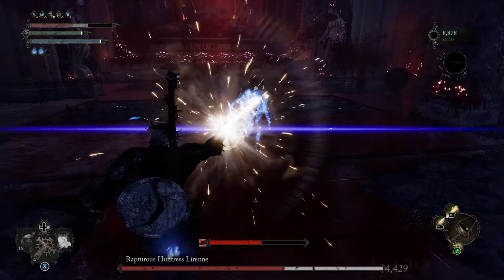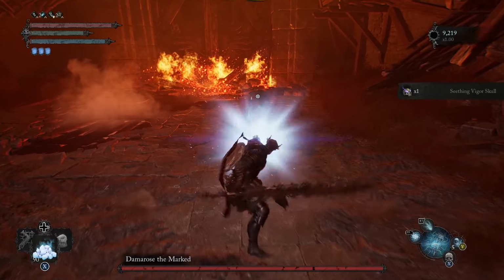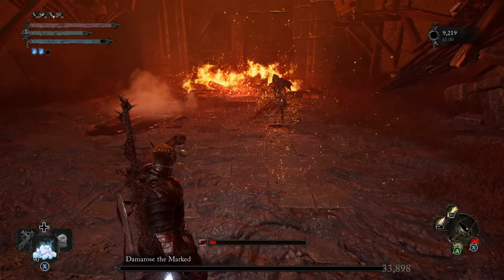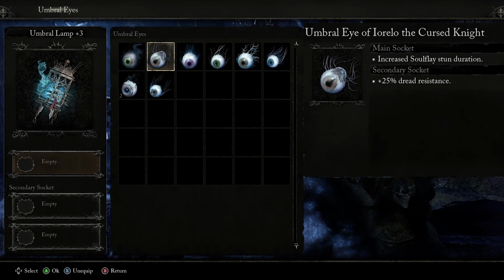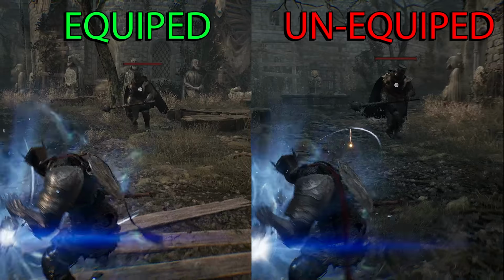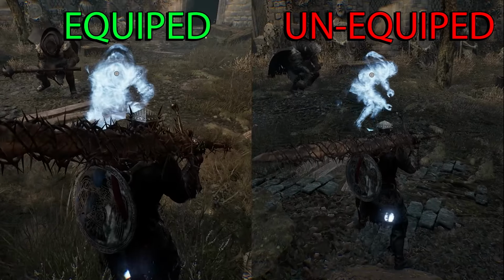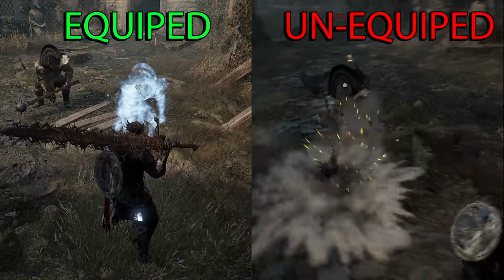Or so I thought. Very similar to my Umbral build I made a bit ago, we're going to use the Soulflay ability to stun our targets so we can use the Lucent Beam for a longer period of time. And to make it as effective as possible, I threw in the Eye of Lorello the Cursed Knight in the primary slot of the lamp to increase the stun's duration. If anything, this is a must-have item for this build. Those extra seconds you get from this are so vital to reaching thousands of damage with a single burst. Like, just get this, it'll make life a lot easier.